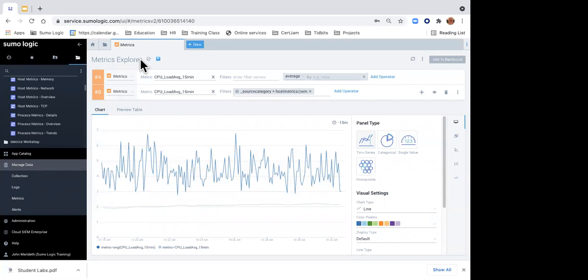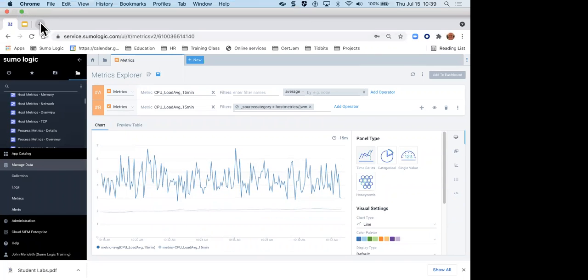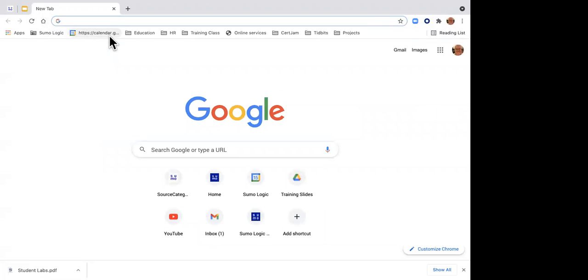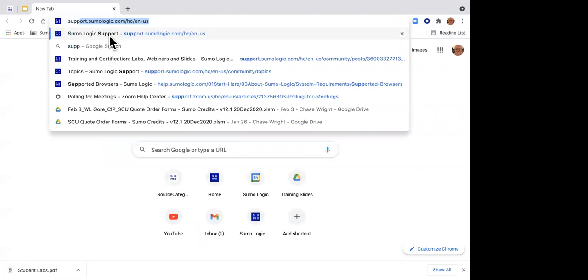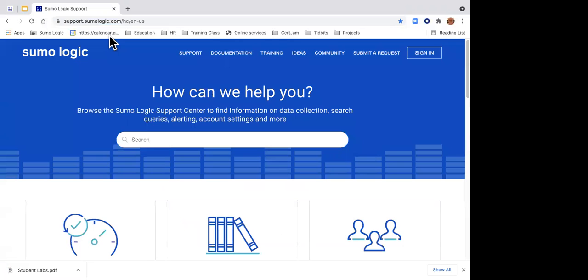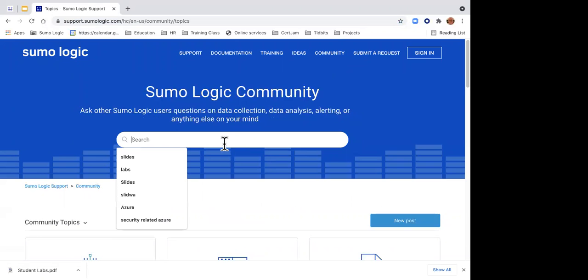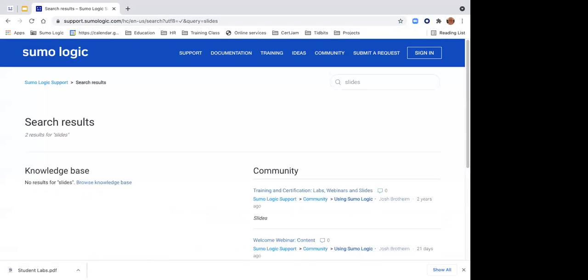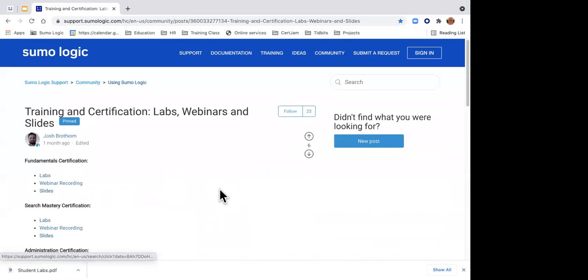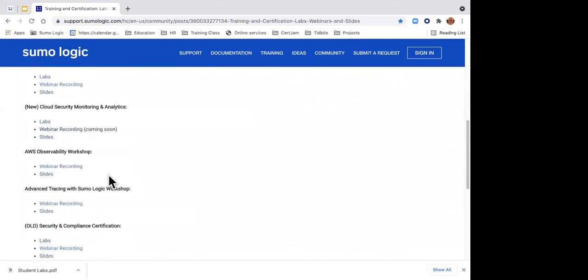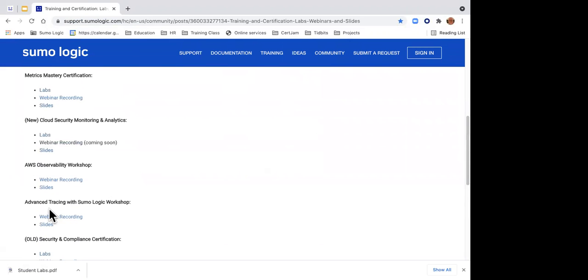Earlier I showed you all the community. Again, just for those of you who came in late, if you go to a browser tab and type in support.sumologic.com, it will take you to our support area. Under the support area, there's a community area. Here in the community, if you search for slides, you'll find all of our courses and workshops, with a link to our recordings and slides.